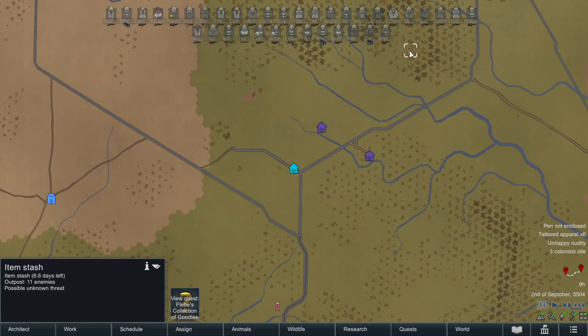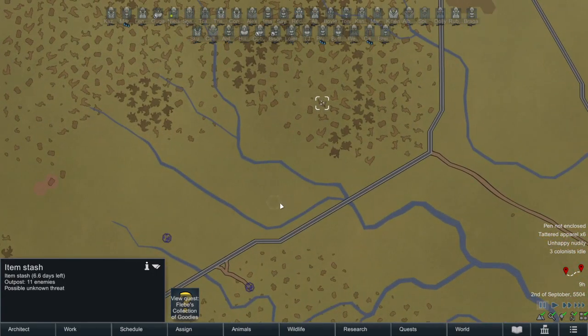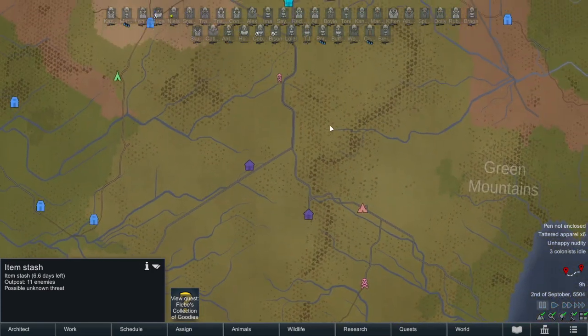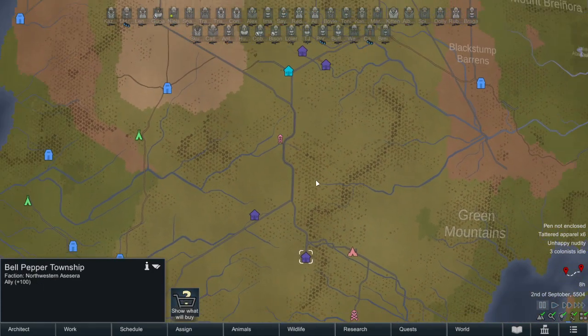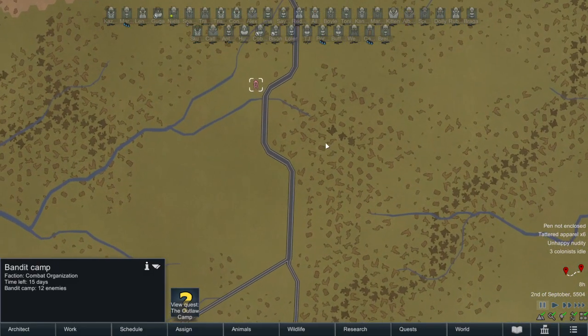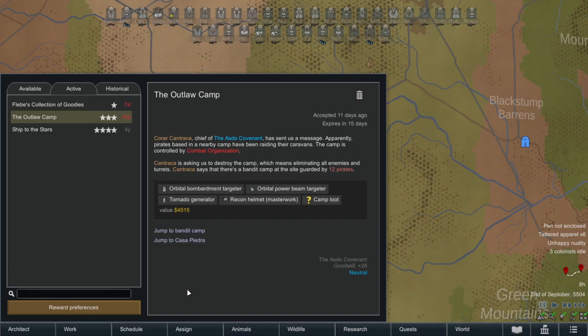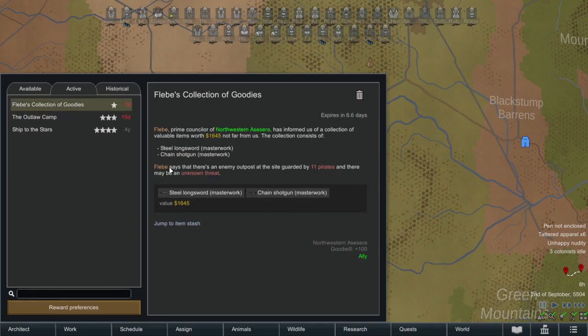And we also need to go up here for this quest. But we want to trade down here. What the hell's this? Oh, there's another quest. I was gonna say. Alright. That's a bandit camp. The other one's a collection.